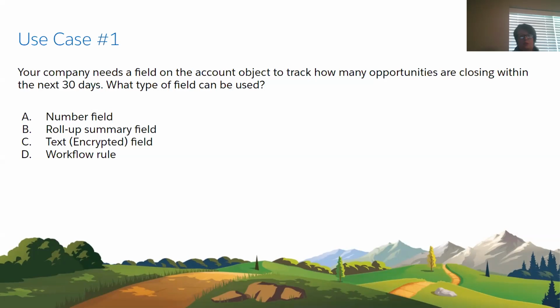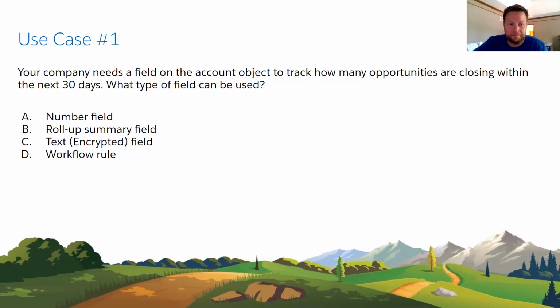So it's showing you a count of opportunities on your account object. So that's just a number field, right? They look through all of them, and it will end up being a sort of a number type field. But if we want it to automatically show up, what would be our option?